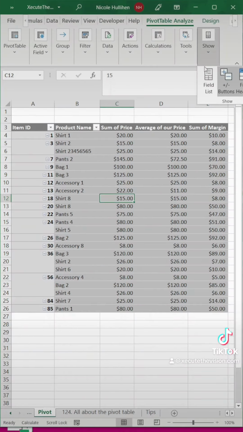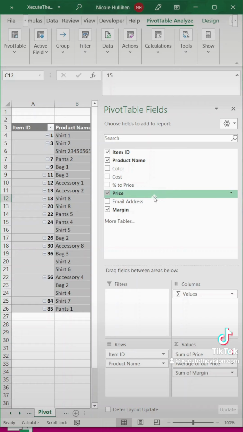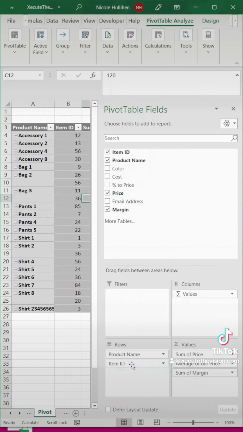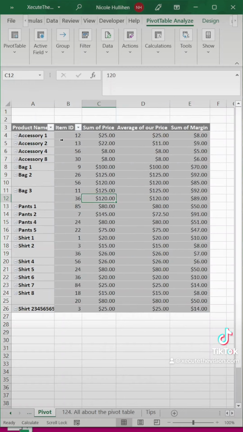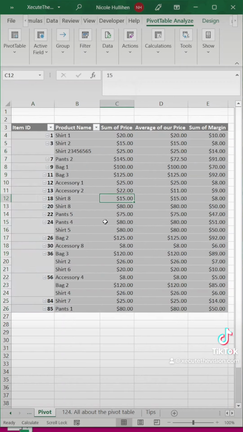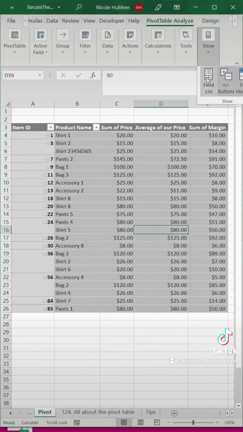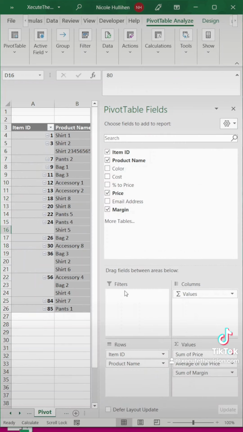Now let's say you wanted to make some changes. To get that field list again, you go up to the top and click, and then you could rearrange item ID and product name. And if we close this window, you can see what that looks like. It's okay, but it's a little bit better to me to have the item ID first. So we're going to leave that there. Feel free to test those and see what you think.